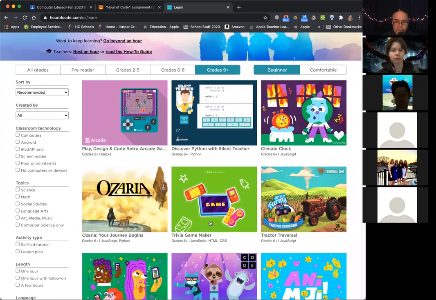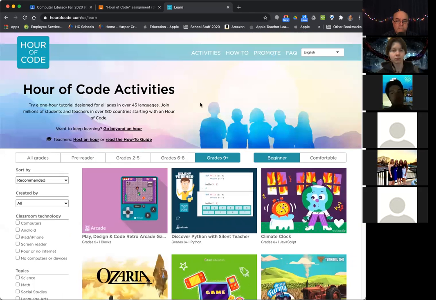Occasionally, for whatever reason, there isn't a certificate at the end, or you're not sure how to download it, or something goes wrong. You can just open up a Google Doc, write down which one you did. And I got some stuff in the directions about writing a little summary about it and a little opinion about it. So that's another option to submit. It's not hard to do.